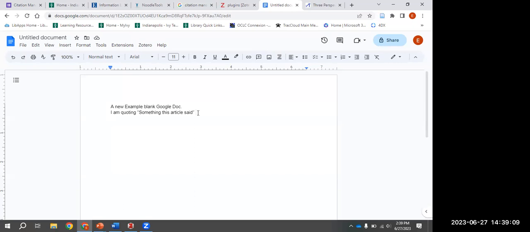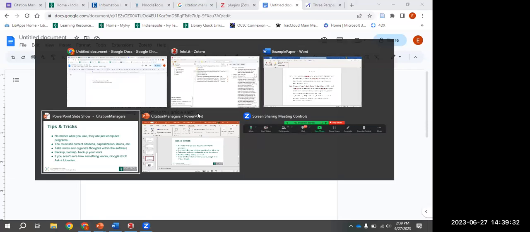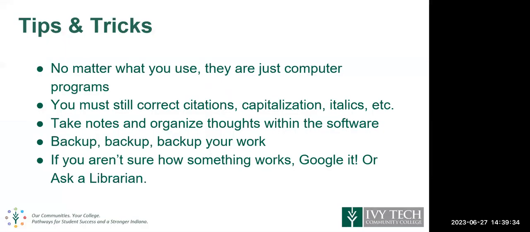You did? Okay, so it was probably system-wide. But that doesn't mean not to back it up to the cloud, have things saved on your device and to the cloud. I'm also a big fan of emailing things to myself. So I know if I can get into my email, I can get to whatever it is I need to access. So that's just a good takeaway, regardless whether you decide to use something like this or not.